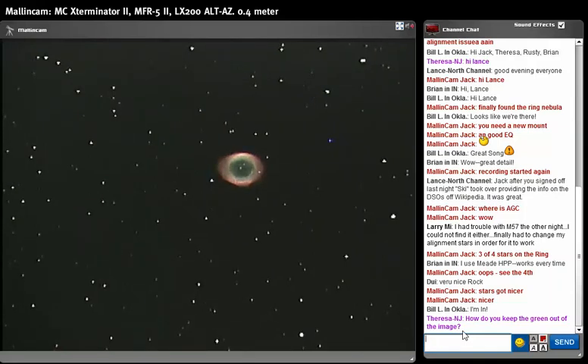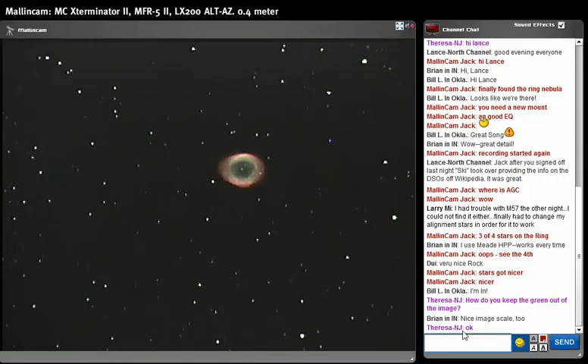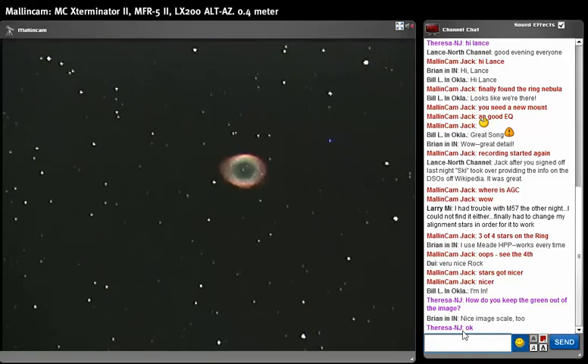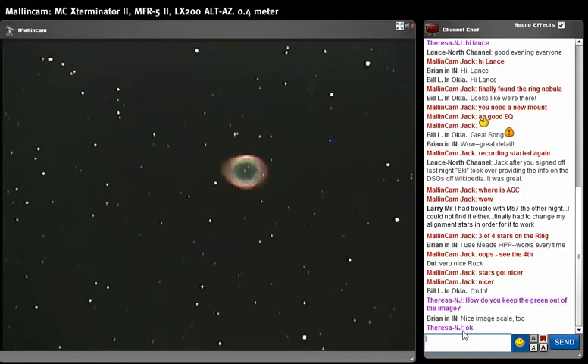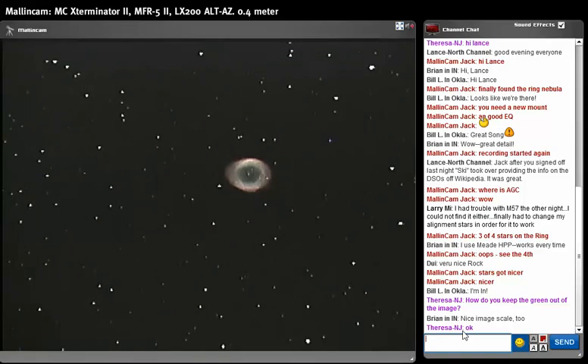You can tell by my tracking — every four seconds or so it's moving. My tracking is not good. Earlier I showed what I've done to correct the images on the Exterminator 2. The hue always defaults at 63 or 62 — I brought the hue down to 41, which mixes the color slightly differently. The saturation right now is at 35, which is too high — I should have it down to about 22 or 23. We're losing a little bit of color and the green in the middle of M57.